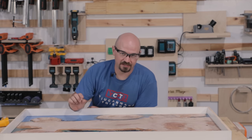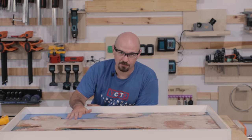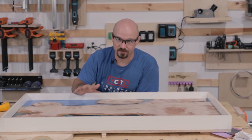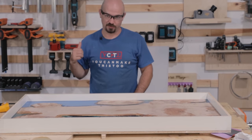So because we're only looking at about 1/16 to 1/8 of an inch that we sunk and that we need a top coat, I do not want to use thick set. We could use thick set, but it's gonna take a solid 3 days for a coat that thin to dry, and I'm gonna be home before then.